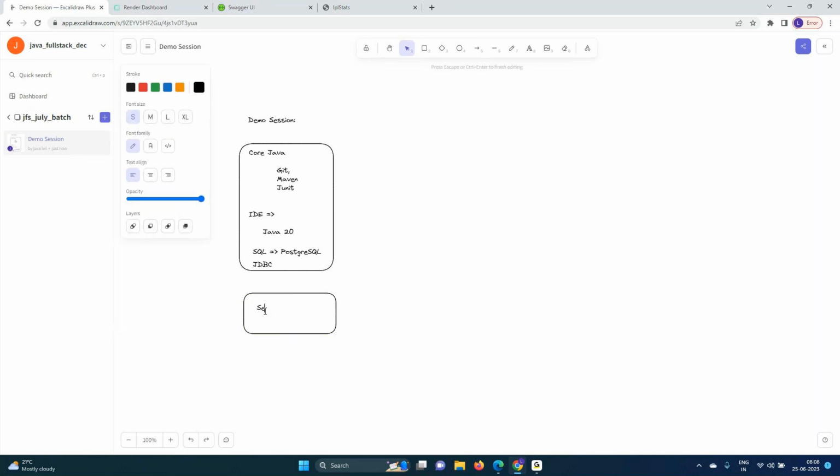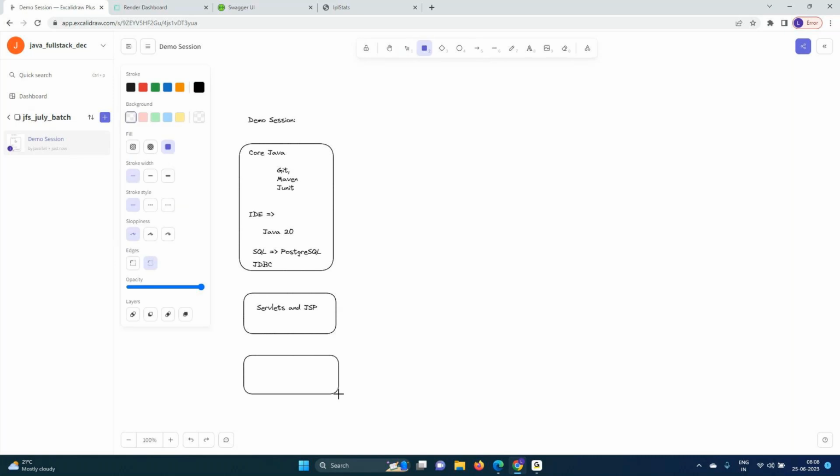Here you would be introduced to the servlets and JSPs. And once you learn the servlets and JSP, you are going to be introduced to the enterprise framework called the Spring framework. This is the place where we are going to learn about Spring Boot. And in order to build an enterprise grade application, in Java, everybody is using the Spring framework by default.